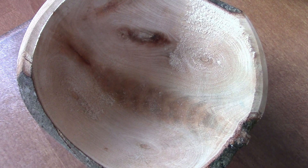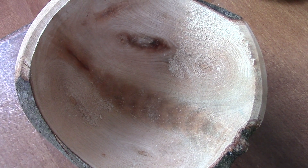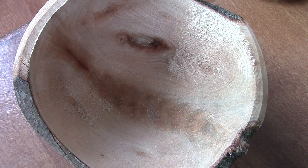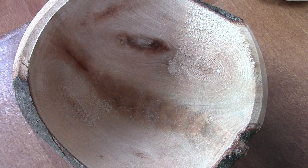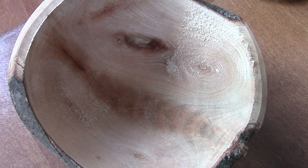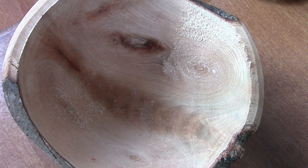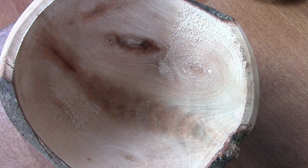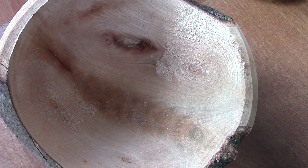Hello there and welcome back to my green bowl part 2. Today I am going to try microwaving to get rid of a lot of the moisture that is in it. At the moment it weighs 350 grams, or near as damn it 12 ounces. I must say it spent 2 days in a bag of shavings.